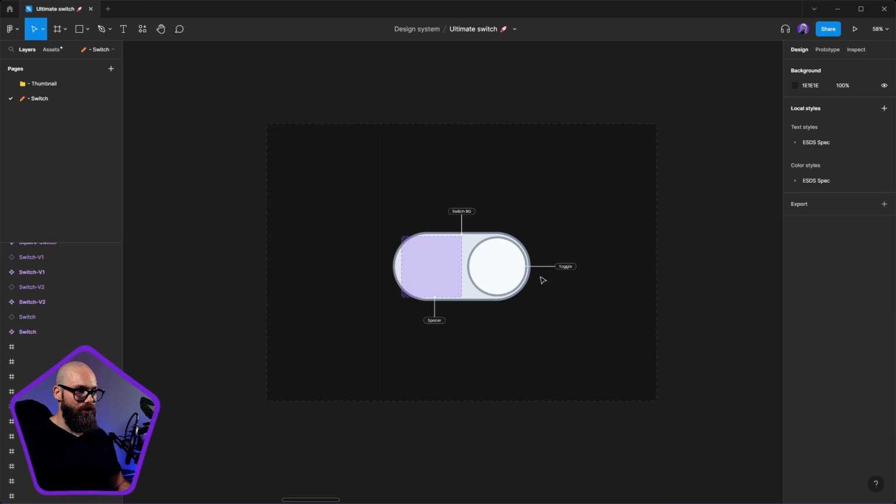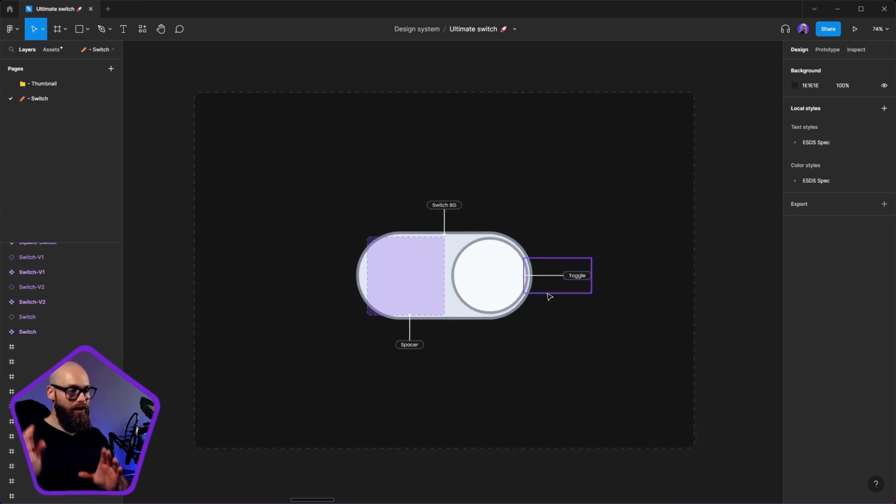So how does this all start? I'm going to cover a couple of concepts about this switch. Now, a basic switch, of course, is why I chose a simple UI asset. It has three major parts to it. You can only see two, which is your background, the puck, which is your toggle, and then there's actually a space that's a gap in between. Now, you don't necessarily do anything with that space, but with that space, we can understand what could go in or not go in there. So let's break this down a little more.